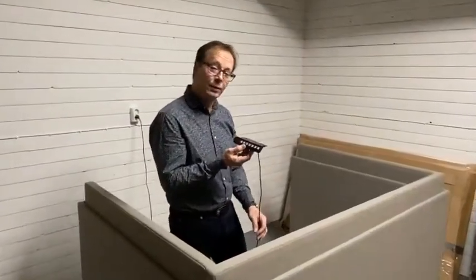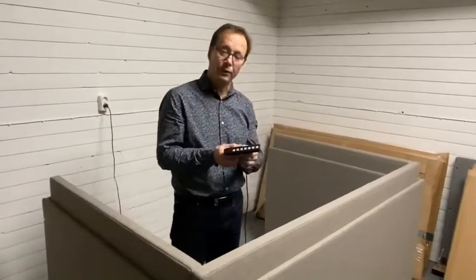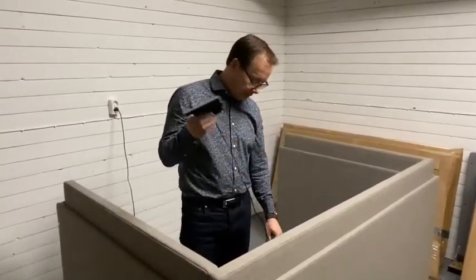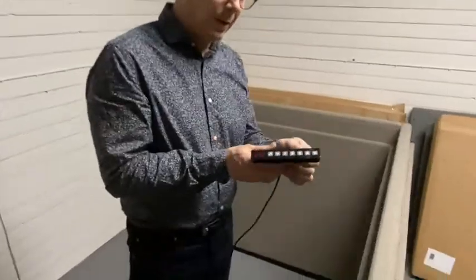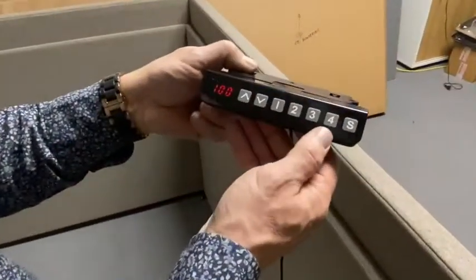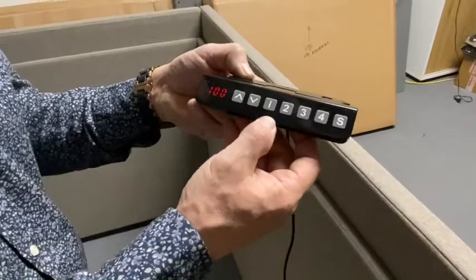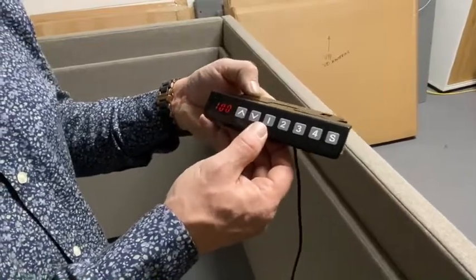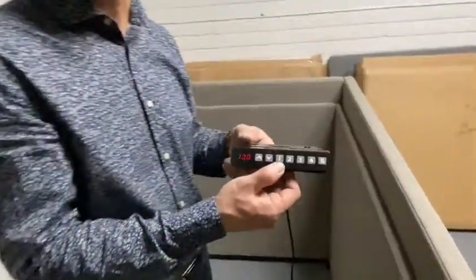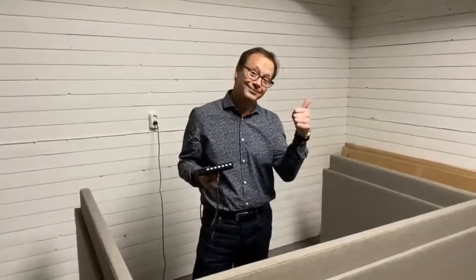The last thing you have to do is to mount the hand control under the table, and make sure there's some slack in the cables, just like for a height-adjustable desk. There are four preset heights for Hilo — you can adjust them yourself or you can use the random setting. You will find information on the homepage or in the information sent to you together with Hilo. Hope you will have a great time with your Hilo.